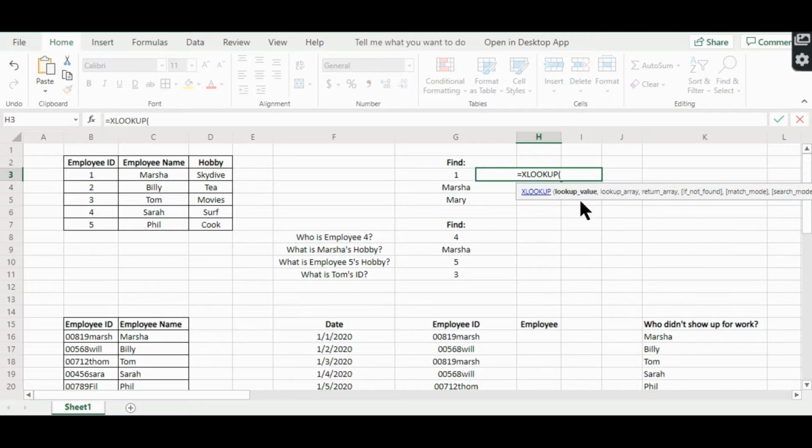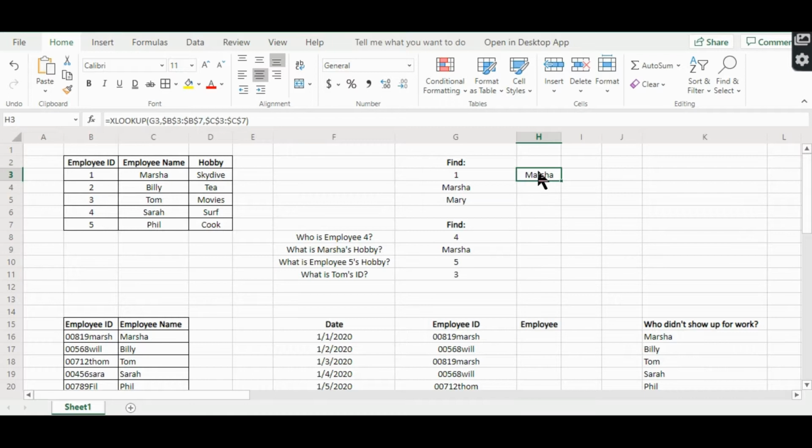The lookup value is the same. Say we wanted to play this one out, so we'll look up 1. The lookup array is very similar to the table array, but the difference is that you can't highlight entire tables. So you start with this first column here, and then lock it up, because that's good habits. And then notice instead of the column index, it's actually a return array. So you don't highlight the entire table, you only highlight the column that you want it to return. So let's just say in this case we want the employee name to show up with the employee ID. Let's lock that up. So let's just start with that for now.